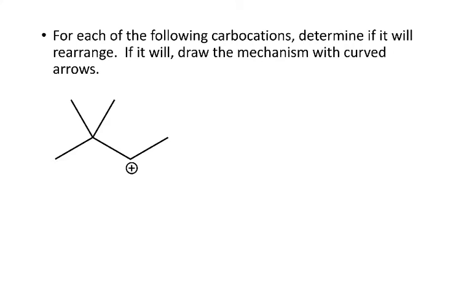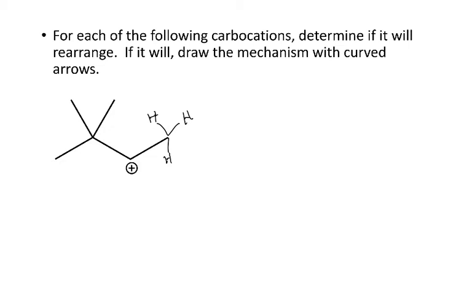Okay, here's another one. When I look at my neighboring atoms, I've got a pair of hydrogens. Actually, I've got 3 hydrogens coming off this one. But I don't think any of these do me any good. If I swap this carbocation with one of these hydrogens, I'm going from a secondary to a primary carbocation. So I don't think we want to do that.